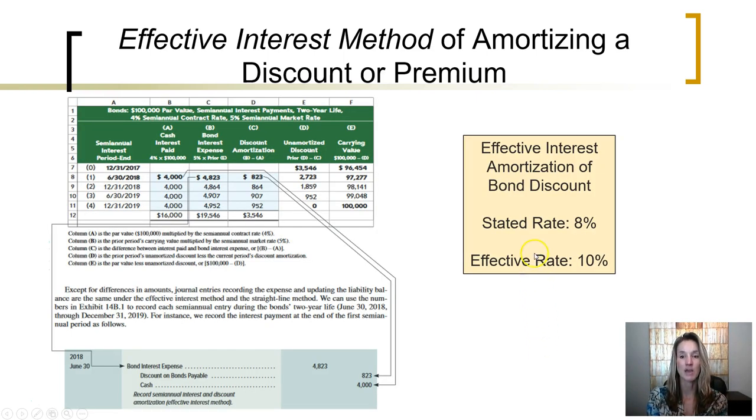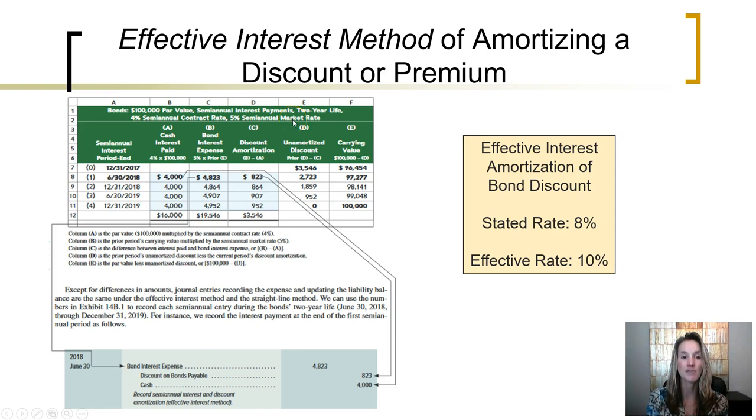For example, assume that these bonds are $1 million par value bonds, with semi-annual interest payments twice a year. The bonds have a 2-year life. The semi-annual contract rate is already half of a year's interest, so it would have been an 8% interest per year stated for the bonds. The effective rate, or the rate at the time of these bonds issuing, is 10%. Half of it is 5%, or the semi-annual market rate.